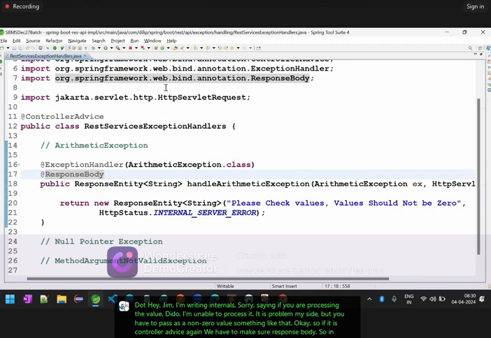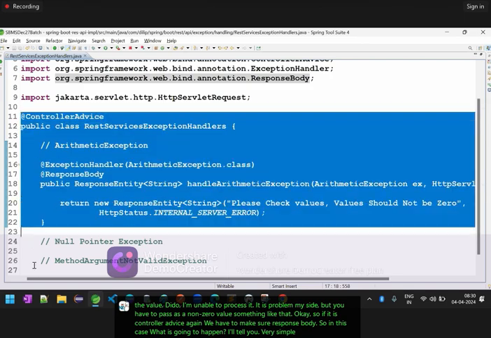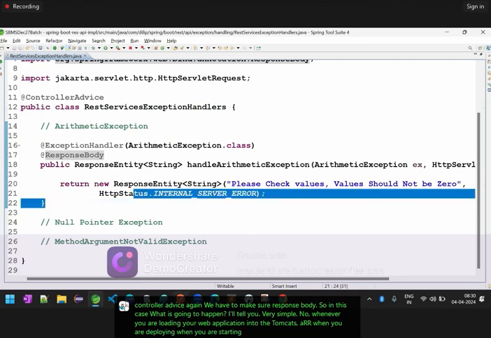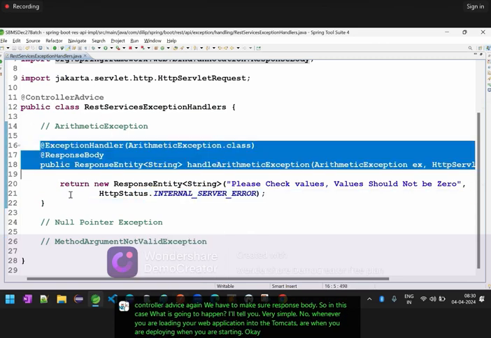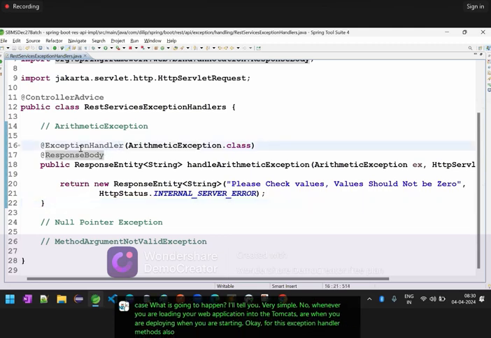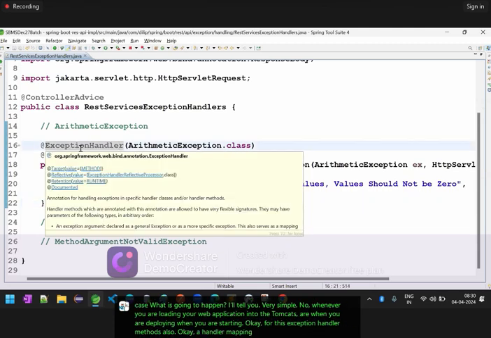So in this case, what is going to happen? I'll tell you, very simple. Whenever you are loading your web application into the Tomcat server, when you are deploying or starting, for these exception handler methods also there is a handler mapping. We discussed handler mapping concepts in the Spring web application workflow, right?